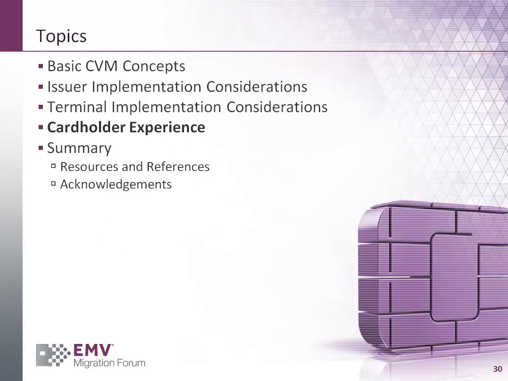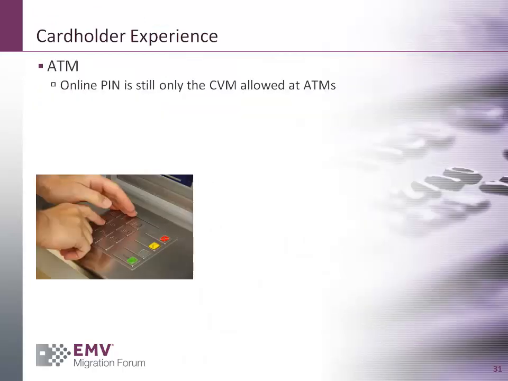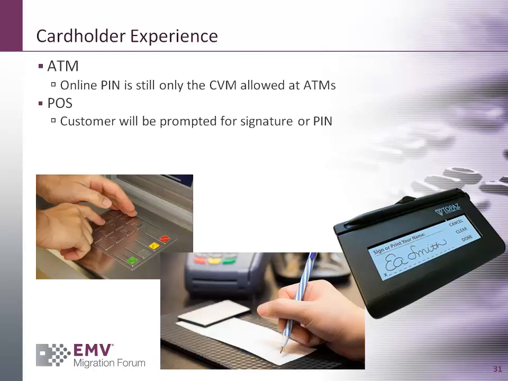Now let's talk for a moment about the cardholder experience. The cardholder experience at the ATM does not change as far as the CVM that will be used. Online PIN is still the only CVM allowed at ATMs. At the point of sale, the customer will be prompted if a signature or PIN is required. This is based on the CVM that is selected according to the CVMs that the chip card and the chip-enabled terminal support. For low-value transactions, no CVM may be required.